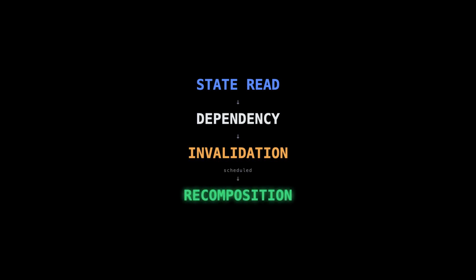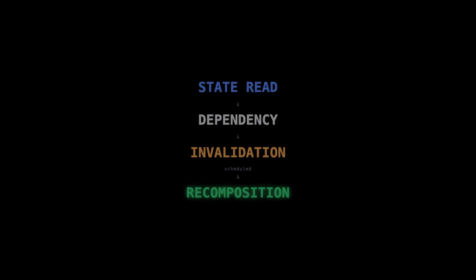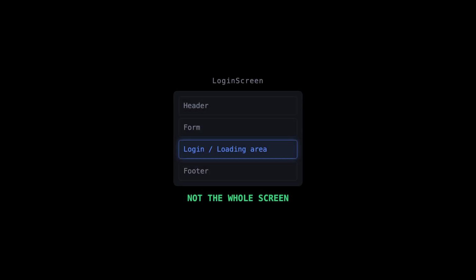Okay, so if we had to boil this down into a golden formula for you to remember for an interview, it would be state read leads to dependency. Yes. Dependency leads to invalidation. Right. And invalidation leads to recomposition. That is exactly it. State read, dependency, invalidation, recomposition. Man, that really clears it up. So Compose doesn't just randomly rerun code. It really surgically targets those dependencies.